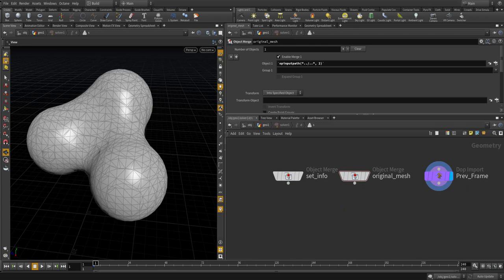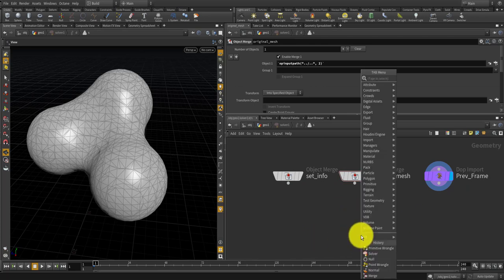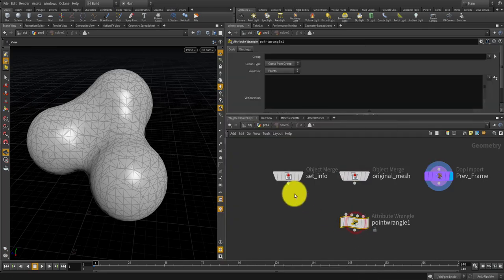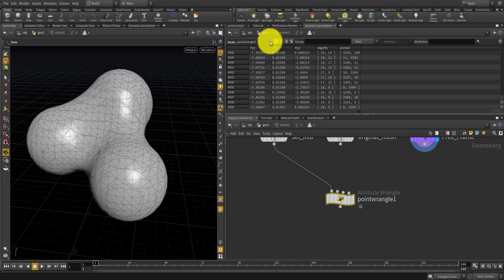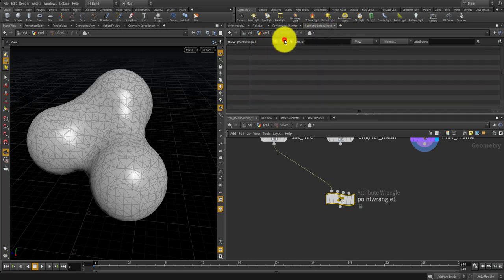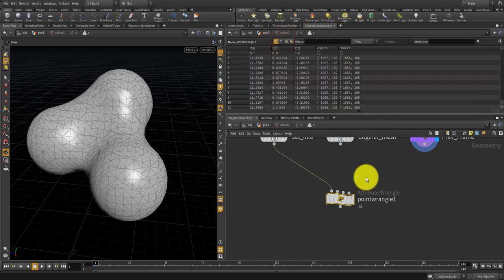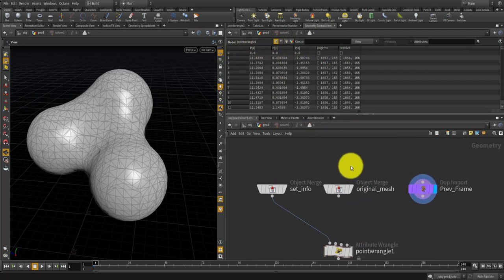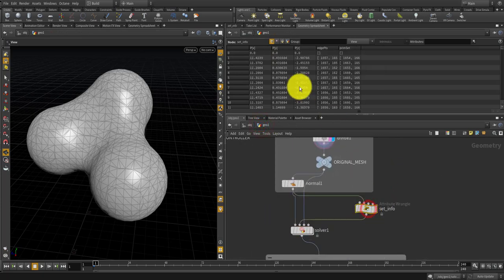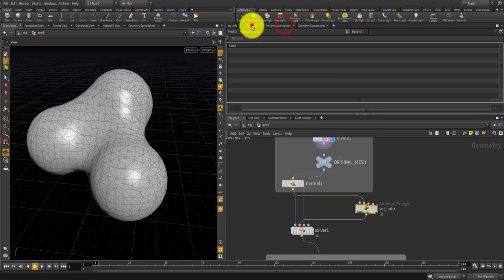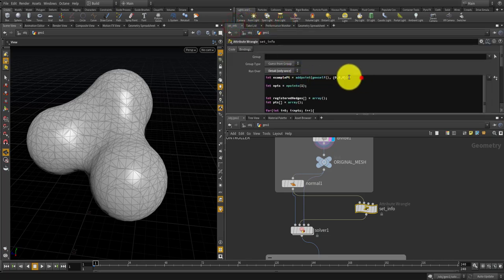So I'm going to first give a point wrangle and look into each set, the primitive set, which is inside the point part, not on the primitive part. Why do I have these? Because I made a debugging value before. Gotta get rid of that.